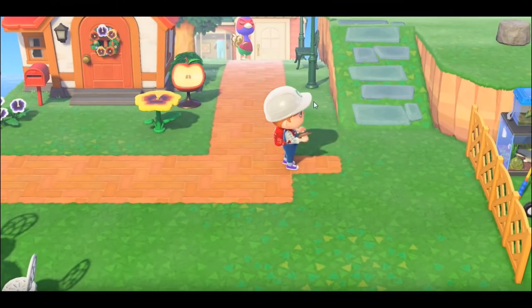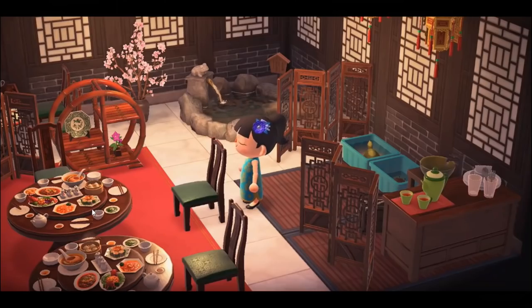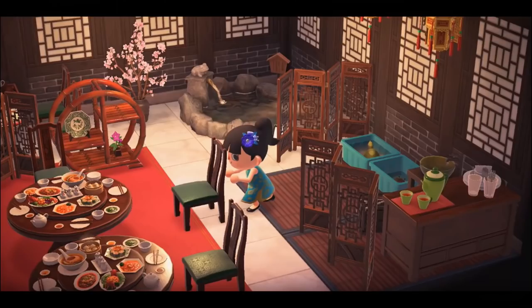We've seen this clip yesterday of being able to put down the paths. This is amazing! This is amazing! And I don't even know where to begin. Her adorable outfit, her beautiful little hairband, the gorgeous setting, the delicious looking food, the beautiful architecture that we have everywhere, the walls, all of the details, the really cute little tea spot.